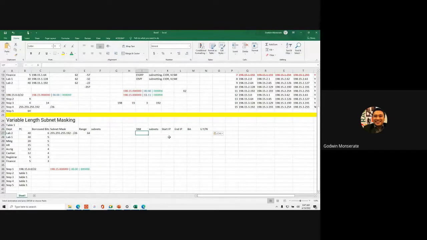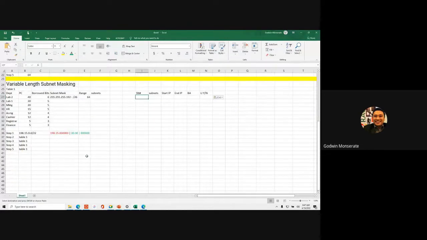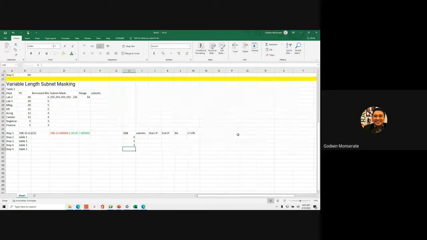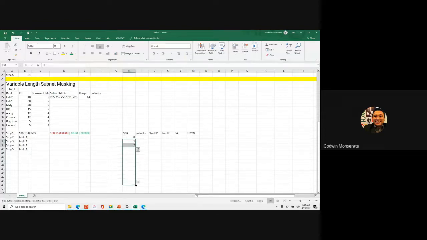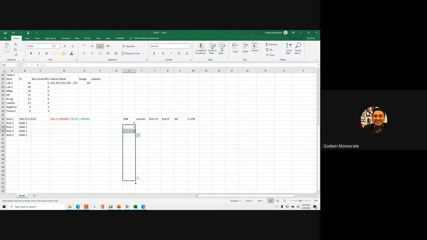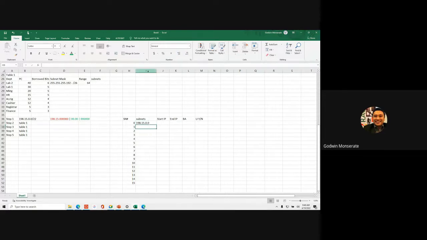Is it correct? So, how did we know? If you look at this one, ano yung panaog dire para mas duol siya. Look at this one, na kay 4 bits. So 2 raised to the power of 4 is 16. So marag yapong istorya. 0, 1, 2, 3, so on and so forth, until we get 15. Okay. So our subnet would be 198.15.0.0.